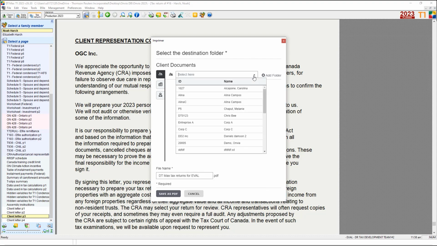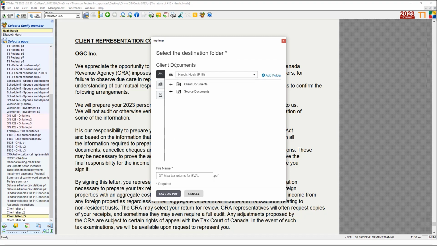So here I have a drop down menu where I have the list of all of my clients. So I'm going to look for my client Noah. So as you can see here, we have our brand new client that was just added to Onvio. And we also have our folder structured or folder templates that were added to the client. So here, I'm just going to choose the folder Documents to Sign in order to save this PDF document. I'm going to call it Engagement Letter. And then I'm going to click on Save.